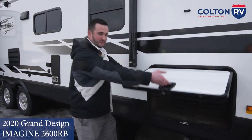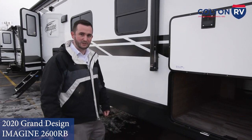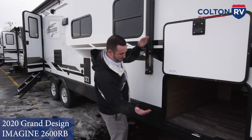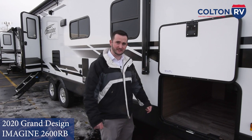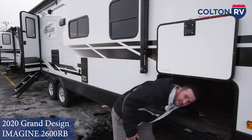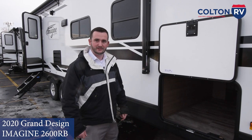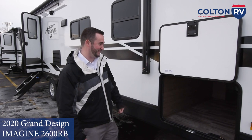Next feature up here — they do a drop frame construction, which is very unique in the travel trailer industry. You can just see how big of a storage space you get. Your totes, luggage, everything that you can stick in there is easy to get in and out of. Your full body can give you a good reach and you don't have to use a fishing line to grab stuff out of the middle of the storage bay.